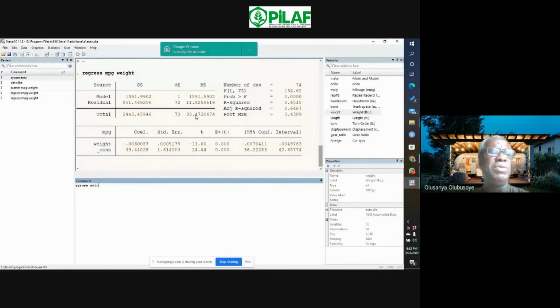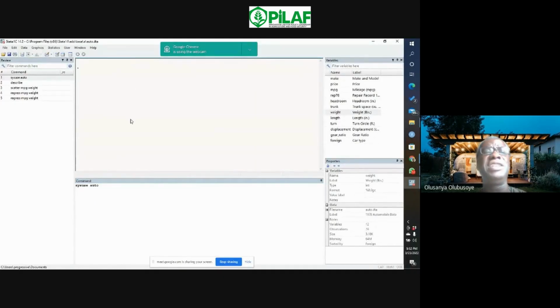You could wish to clear out the result in this window, and I can easily right-click and clear the result. This is an option. So if I click on this now, the result will be cleared. So I don't have anything again in that result window. Unfortunately, that action that I have performed, I cannot undo it.